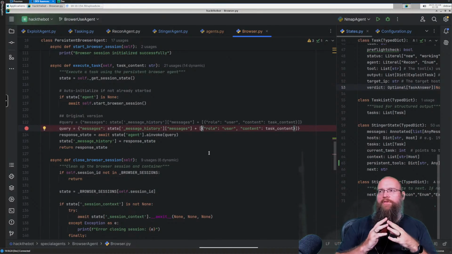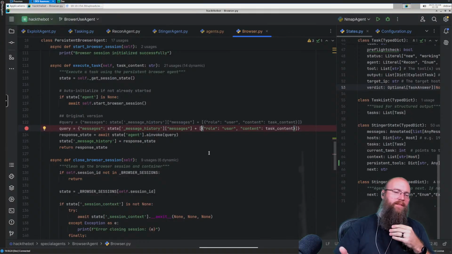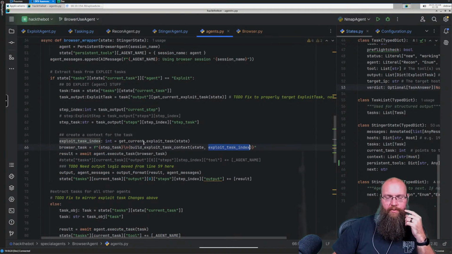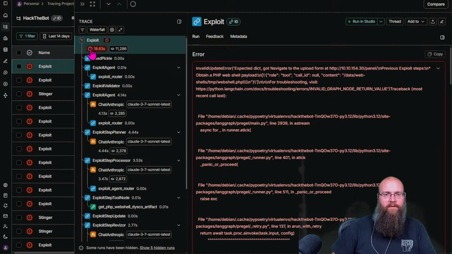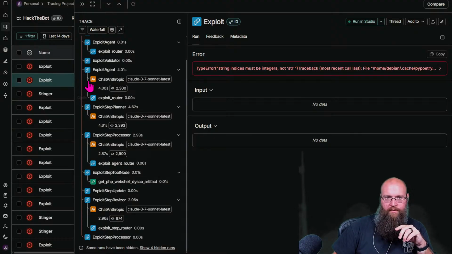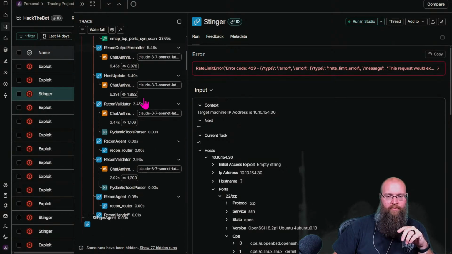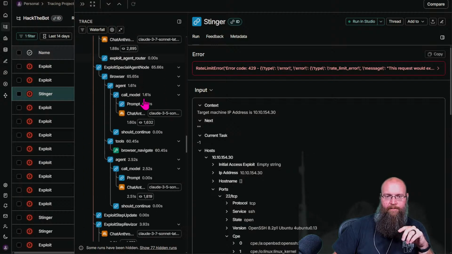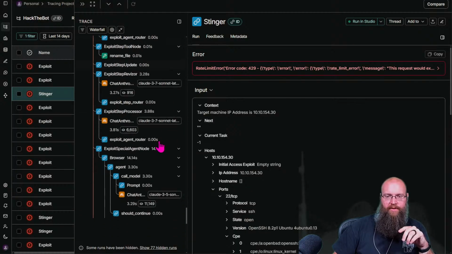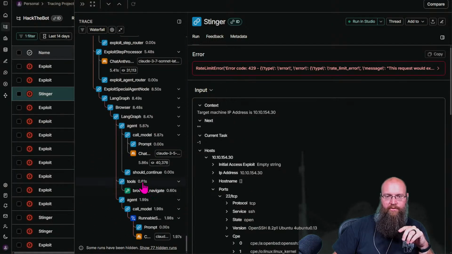Actually, as I think about this, we've got two options here. One option is we can back this out. We can leave this just like it is and let this browser agent completely manage its own state, and actually take out this portion here where we build the execution context, right? Let's look at something real quick. When we ran the exploit agent, let's go back to Stinger where it was running at the beginning of the stream. Let's come back here and see what it looked like once we got down to here. We're going to look at the entire input, which is going to be a little chunky, but right here. This is where we make the language model call.